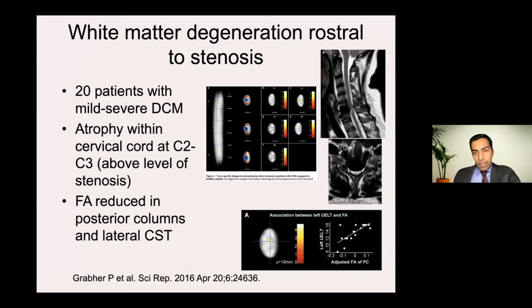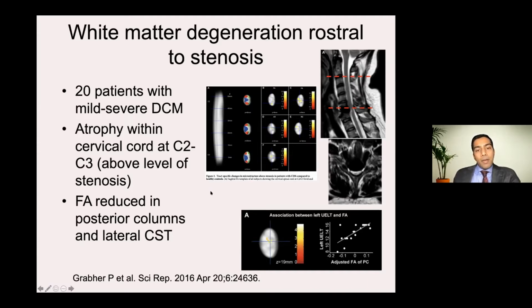Other authors have taken it in a different direction. What we found was when you try to measure DTI metrics at the level of stenosis, sometimes the spinal cord is so compressed, you're going to get a lot of artifact. In other patients, there's a little hardware there, and so you're not able to get a good MRI image at that level. So this Swiss group looked at DTI metrics above the level of stenosis, here at C2-3, and they were trying to capture this Wallerian degeneration, the retrograde degeneration that happens with chronic spinal cord injury.